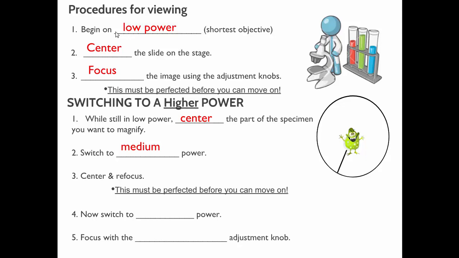So when I look through here, it's pretty good. Now, it's a little out of focus. When I'm focusing on high power, I only use this fine adjustment knob. The fine adjustment moves it a tiny amount up and down because under high power, you don't need to move that objective lens very much to change the focus. So I use this fine adjustment only, get it in focus, there it is, and I'm done. Now, sometimes people find high power is the hardest to find the slide in. So sometimes it goes out of view. What you need to do is go back to medium power, find it again, and then switch to high power to try to see it.